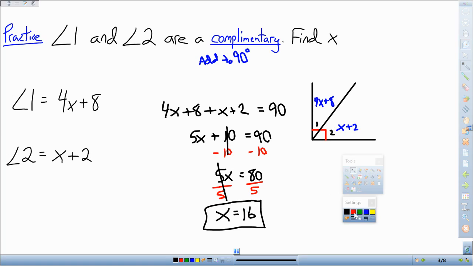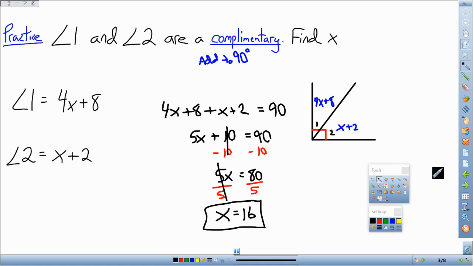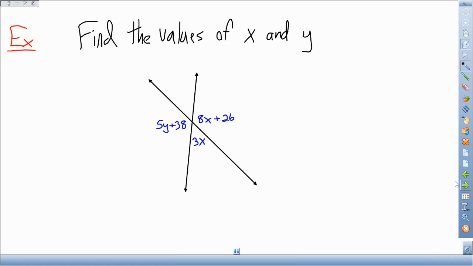One real quick comment. I want to go back to this thing. Remember, the variables were on the same side. If you had the idea to subtract x from 4x, be careful. You will only do that when you need to get variables from one side of an equation to the other, to get them to the same side. If they're already on the same side, you just combine them together like we did on this one. All right, let's keep moving.